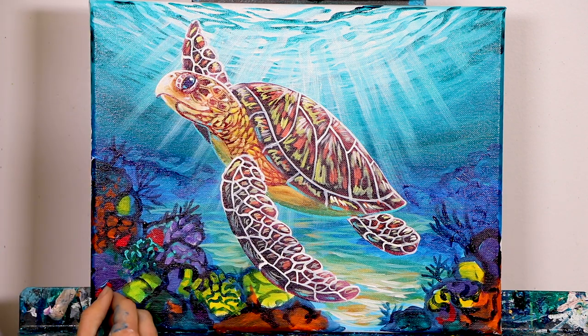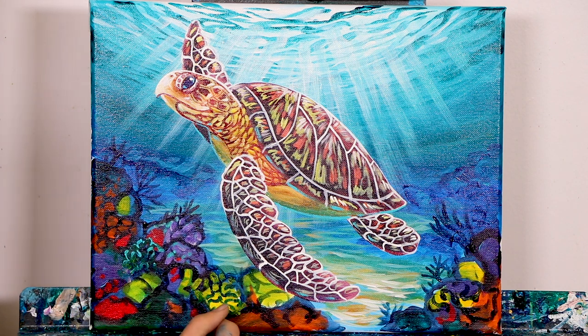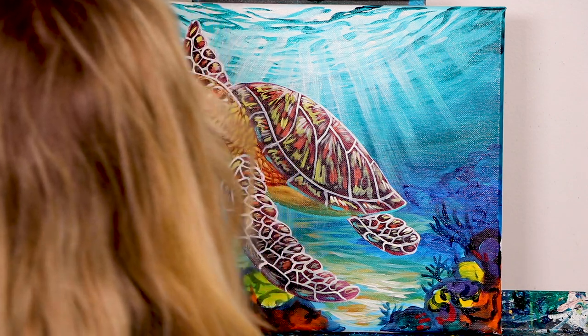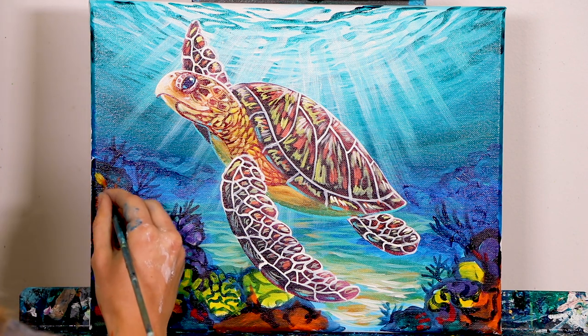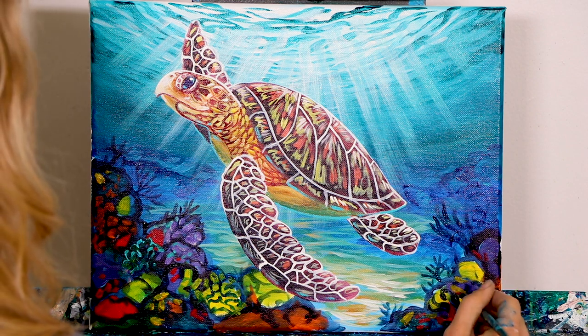And even my red, I'm gonna take some of my red into the purple areas. That always looks really nice. Very strong color. Obviously, again, don't put too much or it will definitely overwhelm your canvas. So yeah, I'm gonna just put in some more yellows.